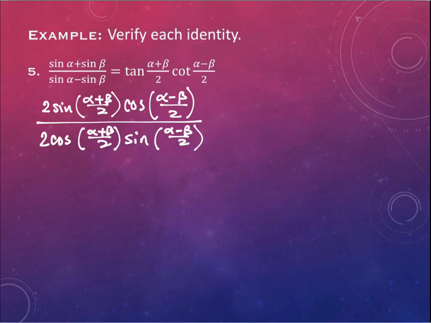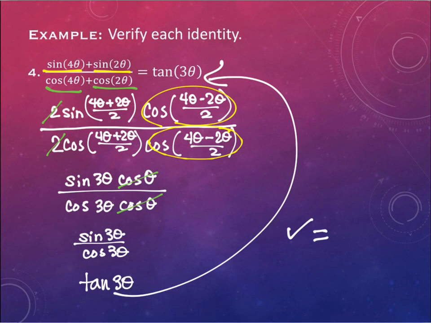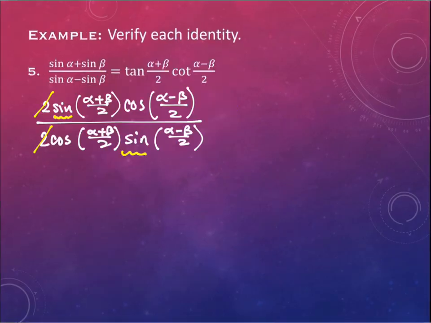Okay, what reduces on the left? The 2's. Yeah, the 2's reduce. And none of the rest of them reduce. Right? So like I see a sine here. Yeah, like there's a sine here and there's a sine here, but their angles don't match. Correct? And the same for the cosines. The angles don't match. So I can't just mark something out like I did on this problem. I don't have the ability to do that on this one, right? Okay, so what am I going to do then?